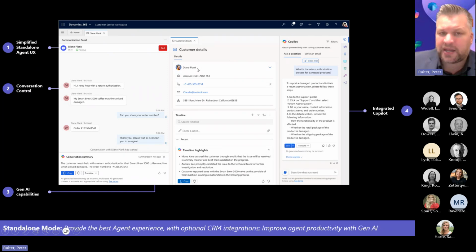If we can't find a match, the agent is able to pick a customer from the customer base, look for a customer, or create a new customer, all in the same flow. We have conversation control with all those Gen AI capabilities. We also have live translation, so if they type in a different language, there's live translation on the summary, but also on the messaging itself.